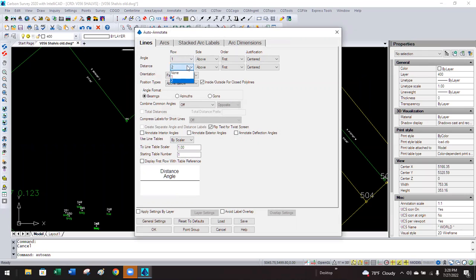So I would say, you might want to do 1 above and then 1 below. Or if you want them both above, if you say 1 and 2, then that's the first line and then the second line, they're both above. And if you said below, now see how it does that? So you have to make sure that you have it what you want it to be.